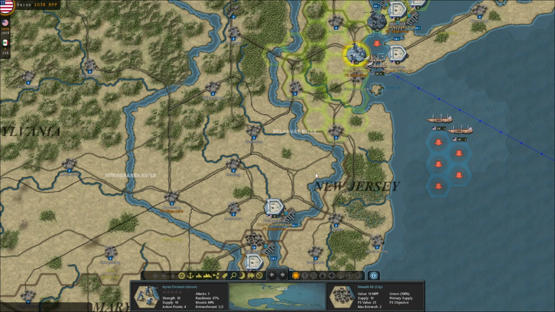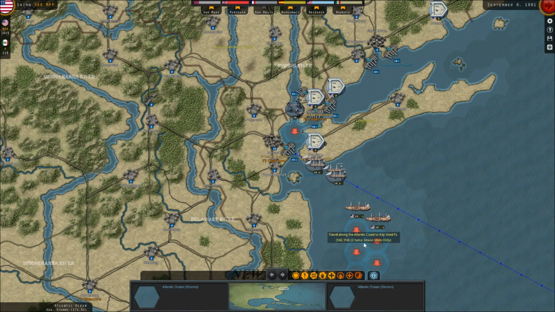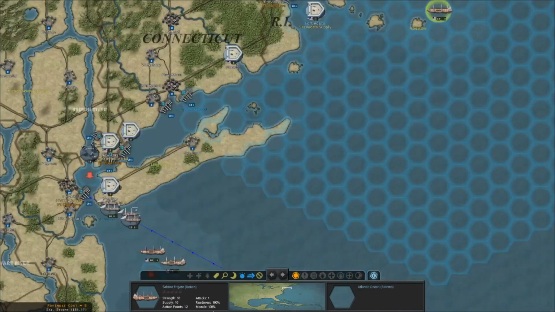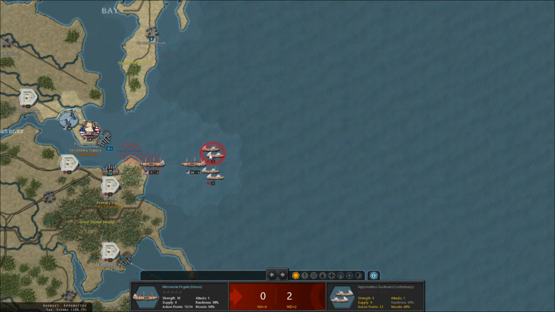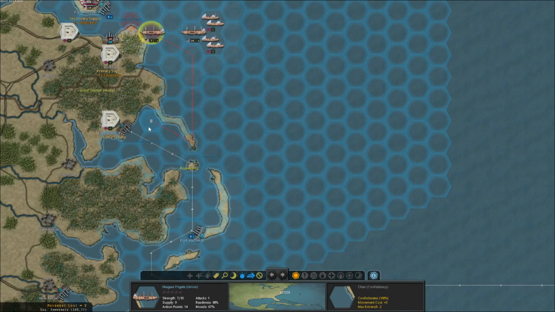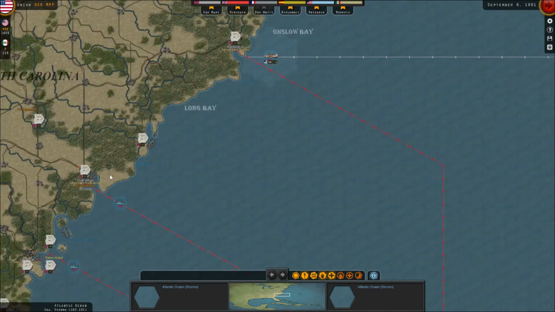Amphibious transport these two. Other frigate heading south. Then we got a little battle over here, which I think you can deal with yourself. Let's keep the. No! Need to stop that.